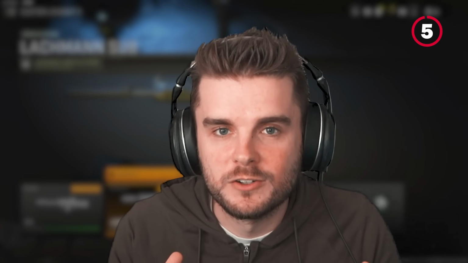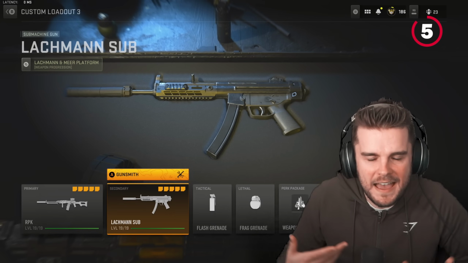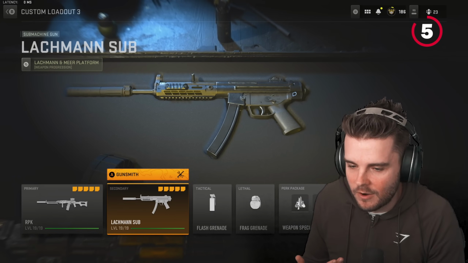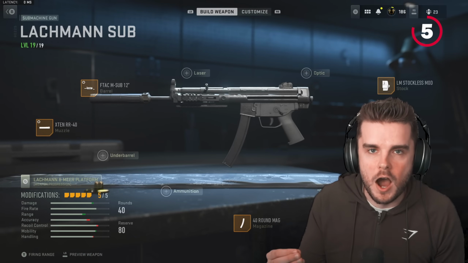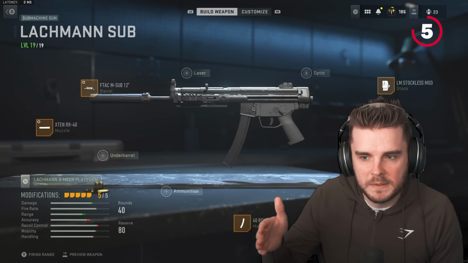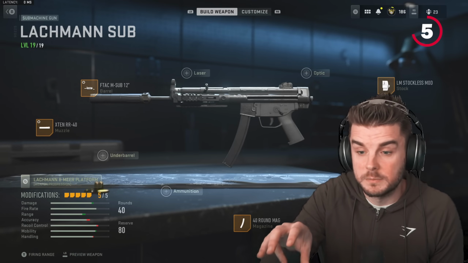So our next overpowered gun in Warzone 2 is the other SMG that you want to go for if you don't want to be using the Fennec. This has got way more mobility, and it is the Lachmann Sub, or better known as the MP5. Now, the great thing with the Lachmann is it is incredibly mobile. If you want a gun where you can strafe speed and make it difficult for the opponent to hit you, the Lachmann is what you want to be going for.